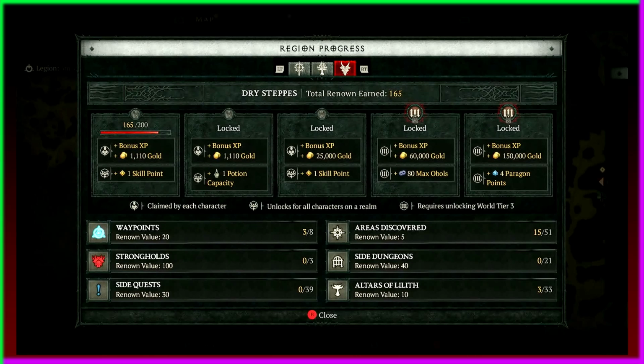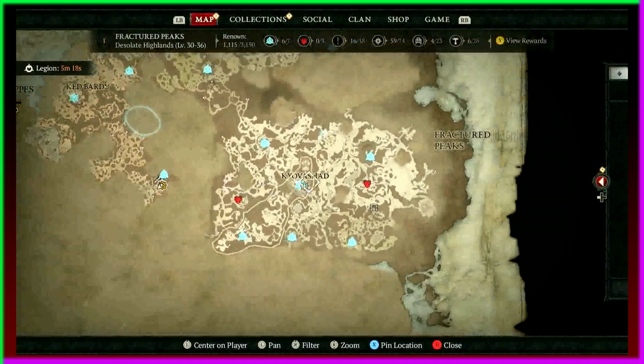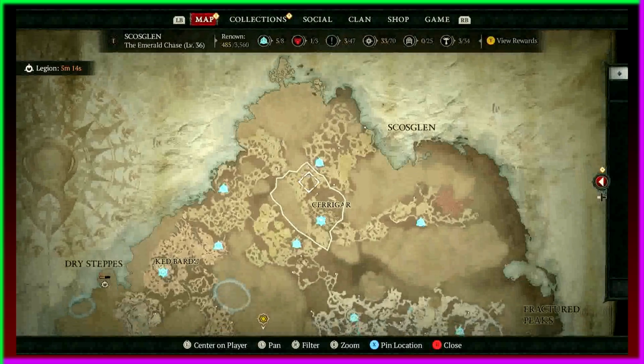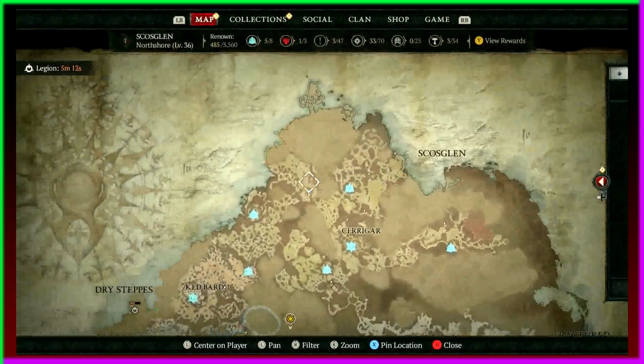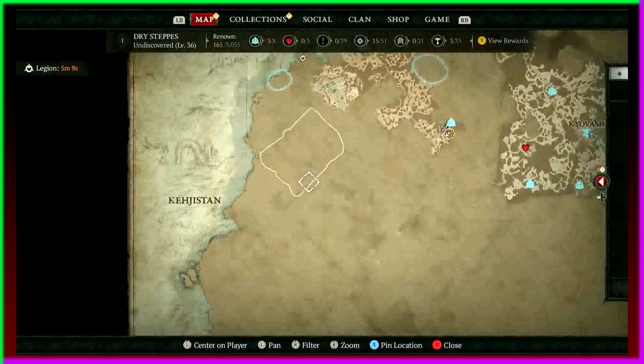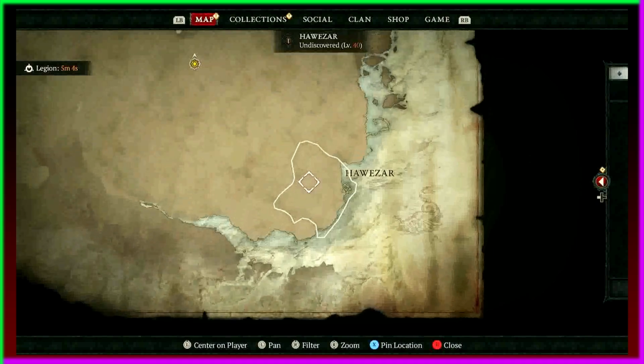Maybe. For me, though. Oh, and that's each place. I know. I have 4 places. Well, so, if we look at the whole map... You have a sizable map? There's Gyovashad in the Fractured Peaks. There is Garagar in Skosglen. That was a hard stutter. There's the Dry Steps with Khed Bardu. There's Kedjistan. Why does it look like the one... And there's Hawzar.